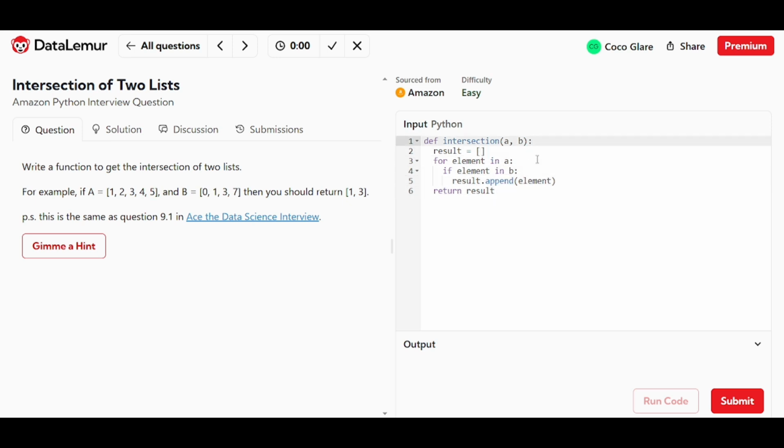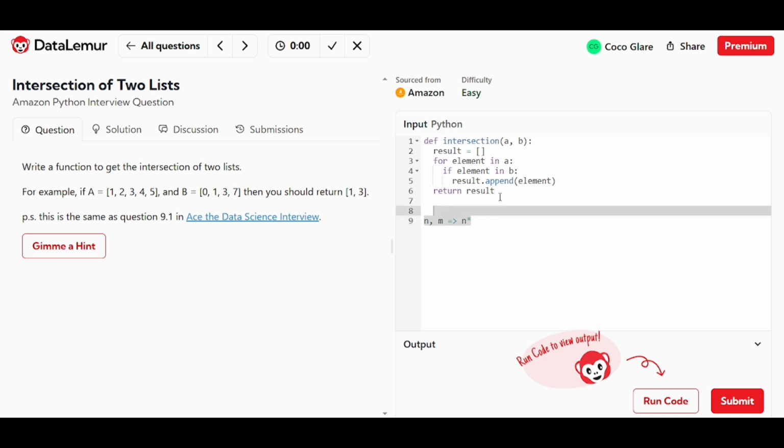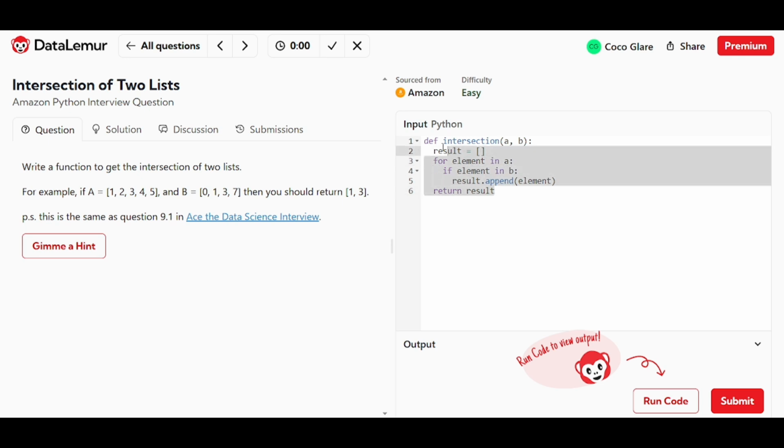Let's say the length of the list A is n, and the number of elements in B is m. So the time complexity of this solution would be big O of n into m, and the space would be constant, or for the algorithm it would be one constant.